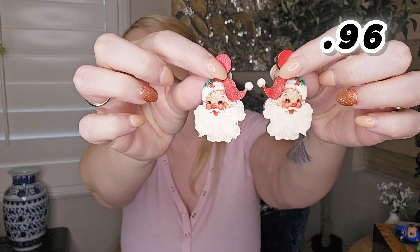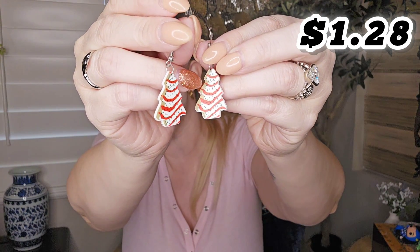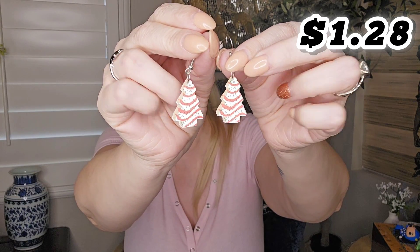We are down to the final items, and both of them are earrings. I got some more earrings — this is the vintage Santa Claus earrings. Oh my gosh, so cute — it's like the classic 90s Jolly Santa. I love them so much; I just had to get those. They're the same wood material as the mushroom earrings. These last ones are so cute — they are the Little Debbie Treat Christmas Trees. I love them so much. So I think it's safe to say I am pretty much set for fun little jewelry for Halloween, fall, and Christmas.